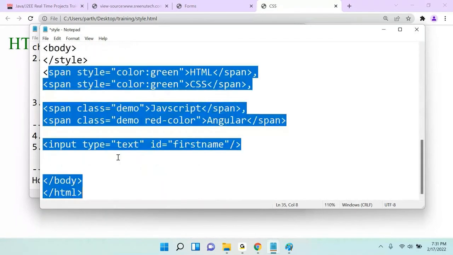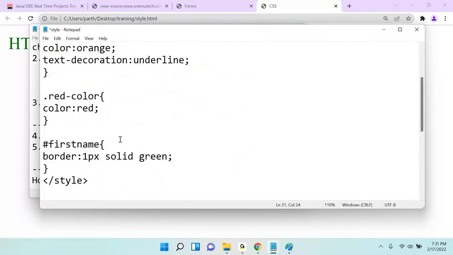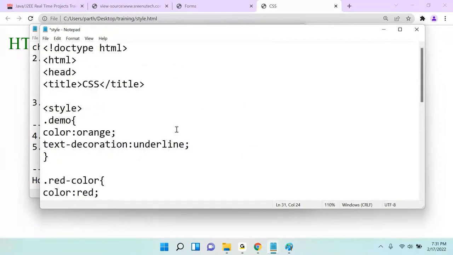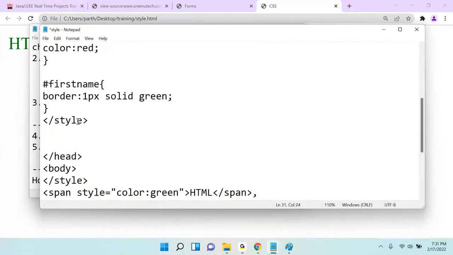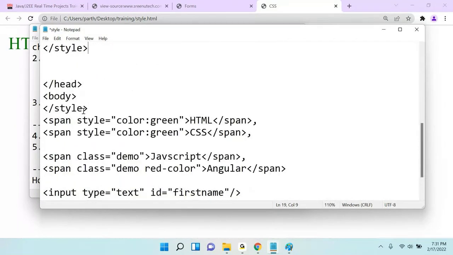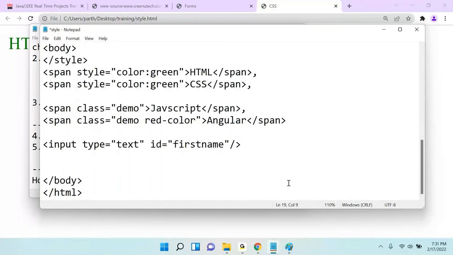You have to go ahead and only change it here, right? That is the only requirement. Otherwise nothing will be there. There is no hard and fast rule like, okay, you have to define all the style in the head tag. So only use that. If you define your style tag inside the body, then you have to find it, right? Because this is just a small HTML.